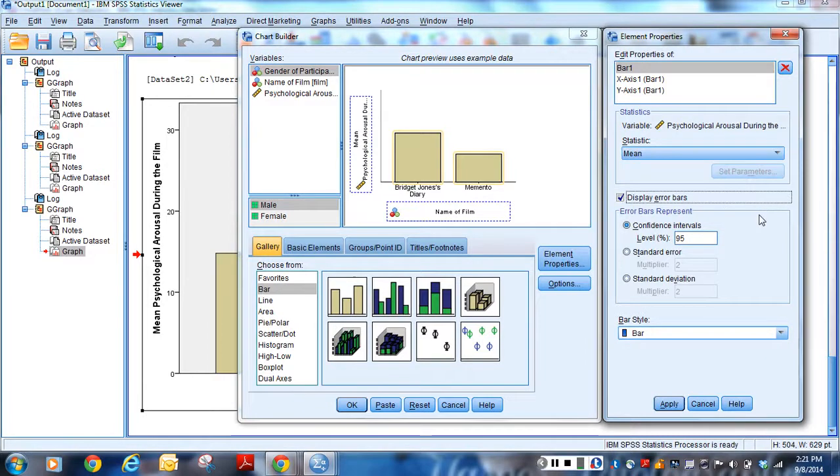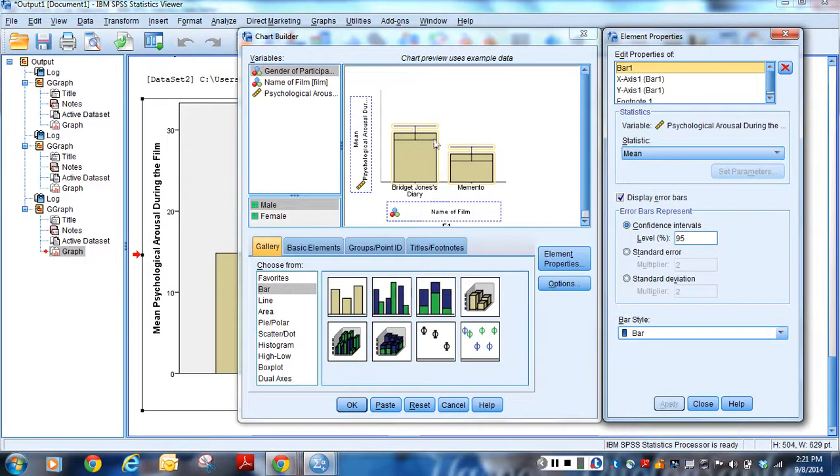So remember in chapters 1 and 2, when you calculated the confidence intervals for the fingerlings, you were 95% confident that the length fell between this length and this length. Well, SPSS can do the confidence intervals for you, which is really nice. So notice, if I click on display error bars, and if I click on confidence intervals, and we can leave it at 95%, if I click apply, this will show our confidence intervals.